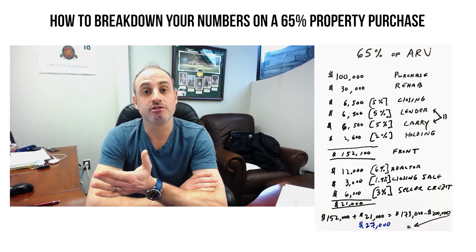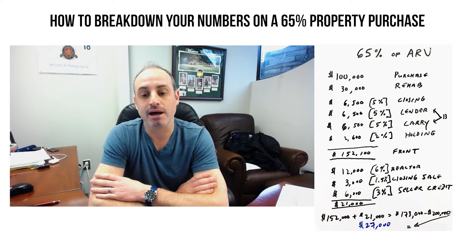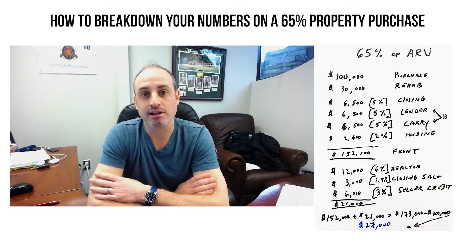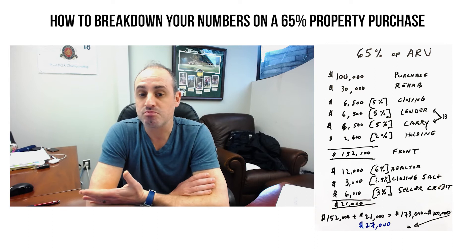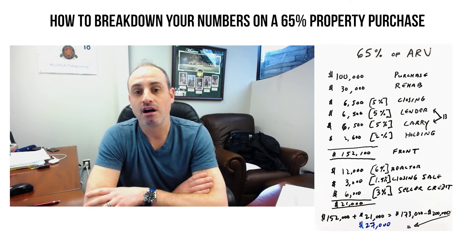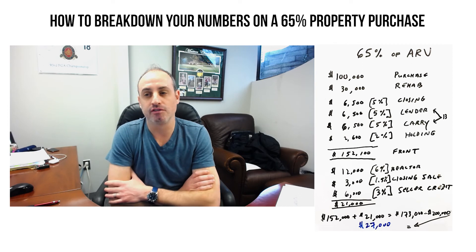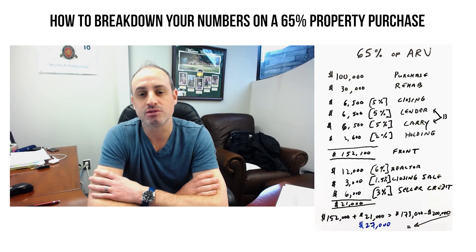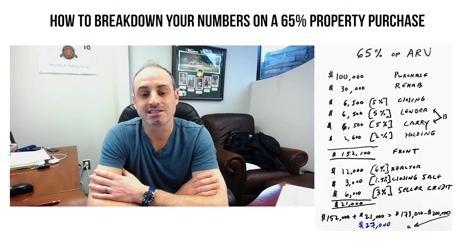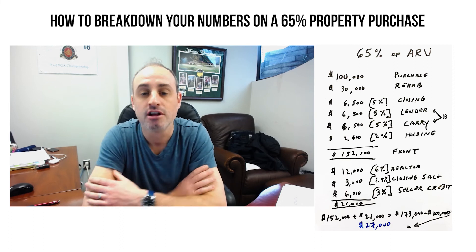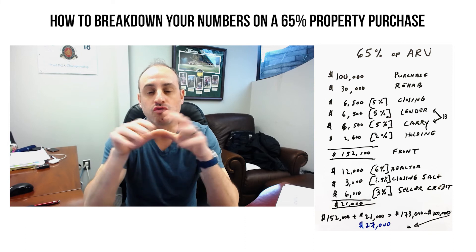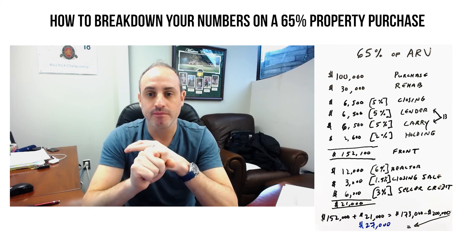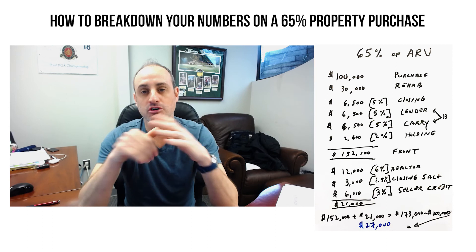So if you look at the bottom, you have $152,000 in front end, $21,000 in back end, which is a total of $173,000 on this property. You subtract that by the $200,000 resale and you get $27,000. Not a bad profit, $27,000 on a particular deal like this. Typically, if you've heard me speak about your potential on a fix and flip, you want to make about 20% of your purchase and acquisition combined. Your purchase and acquisition was $130,000, 20% of that would be $26,000 profit. In this case, it's a $27,000 profit. These are the types of deals that you want to try to go after. If you can find it 65% based off the after repair value, minus construction costs, minus the rehab costs. That's what the purchase price needs to be.